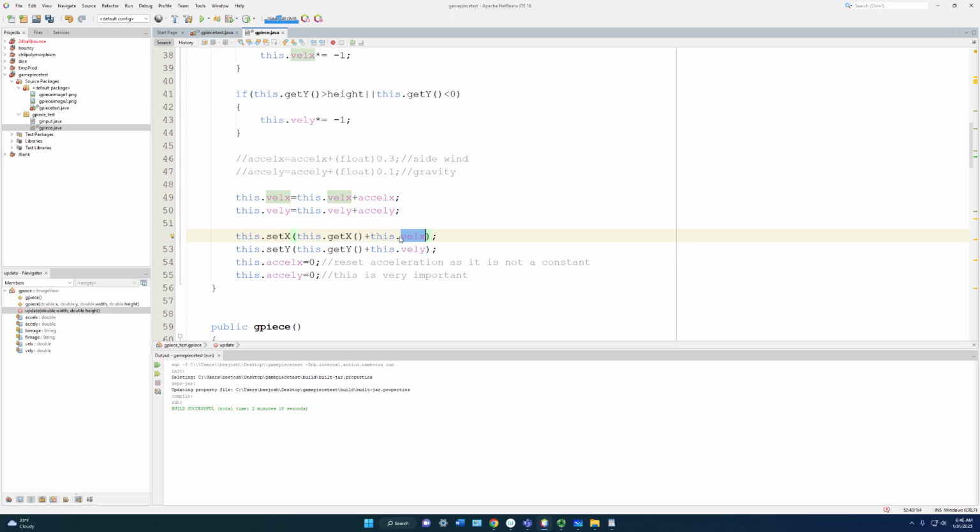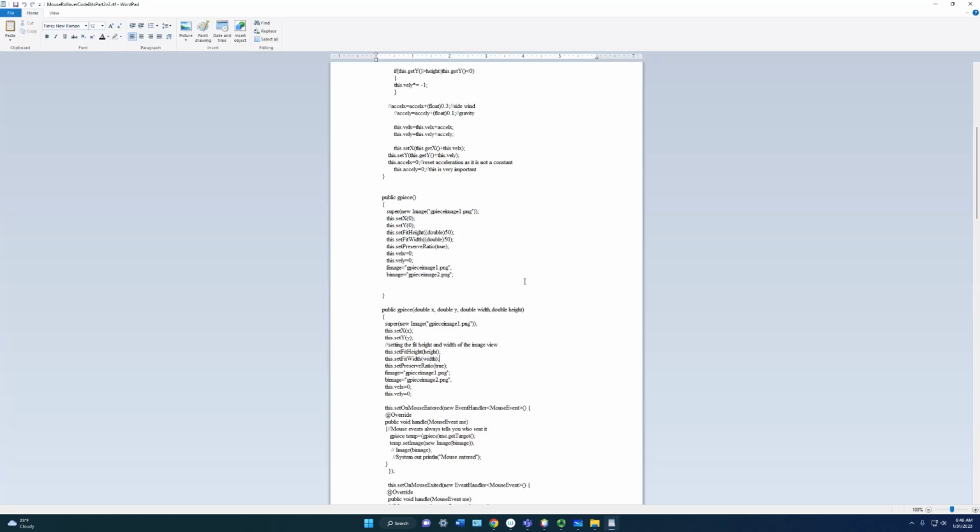Let's not get too far into that. Let's get this going. Let's get back on track. So that velocity X and velocity Y is what we're going to set, because it's going to be moving and setting the X and Y by adding it to the X and Y of the image view, or our game piece. So let's go ahead and look for that update function.